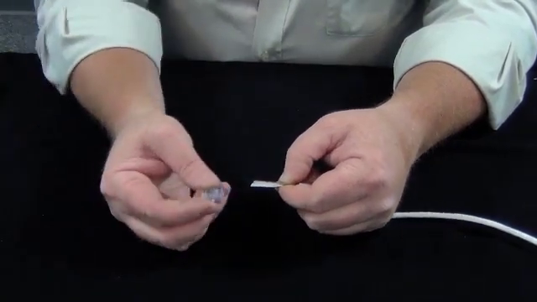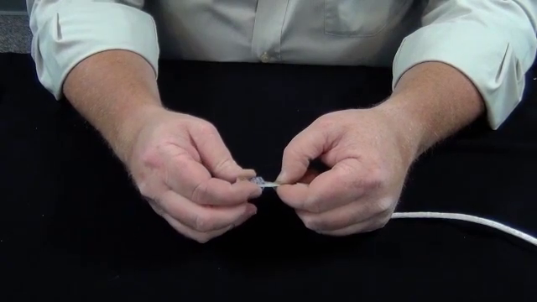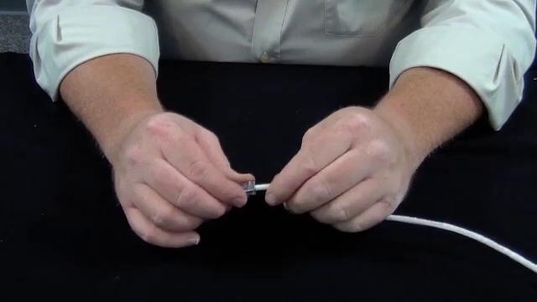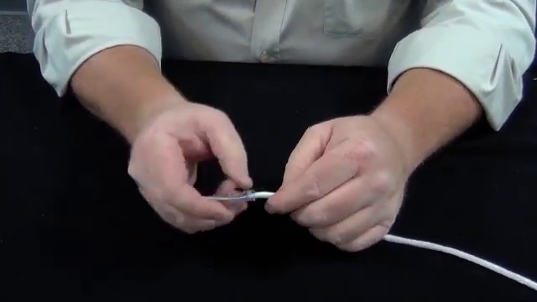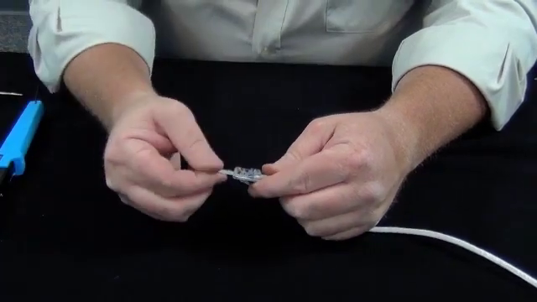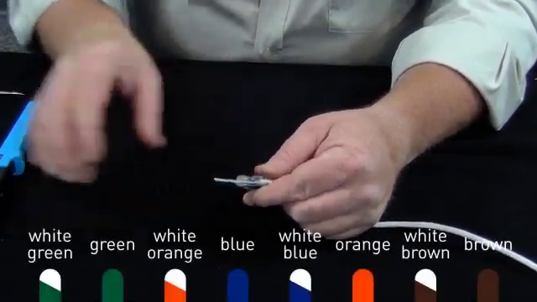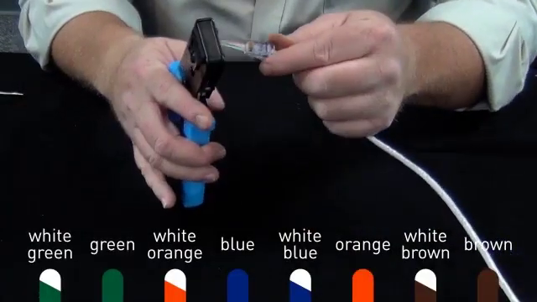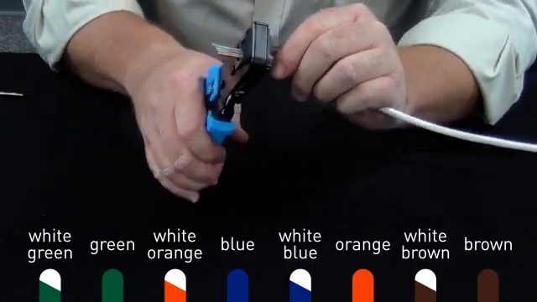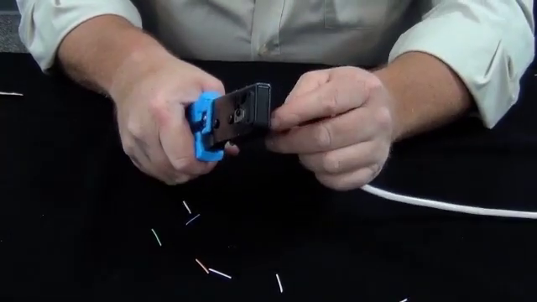Next, insert the cut end of the cable into the RJ45 connector, making sure that the tab is away, and then push the cable all the way so the insulation is in the retention slot. Check your cable to make sure none of your color code is changed, and then insert the connector into your Cat5 crimper. Simply squeeze, and it crimps and cuts the wires all at one time.